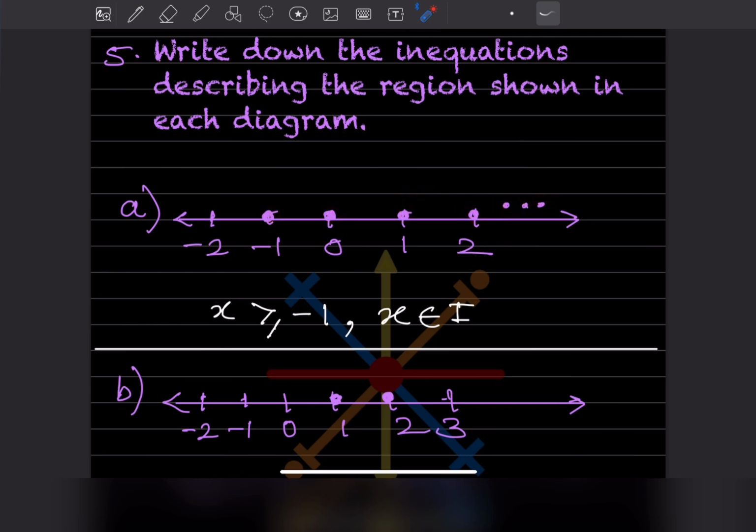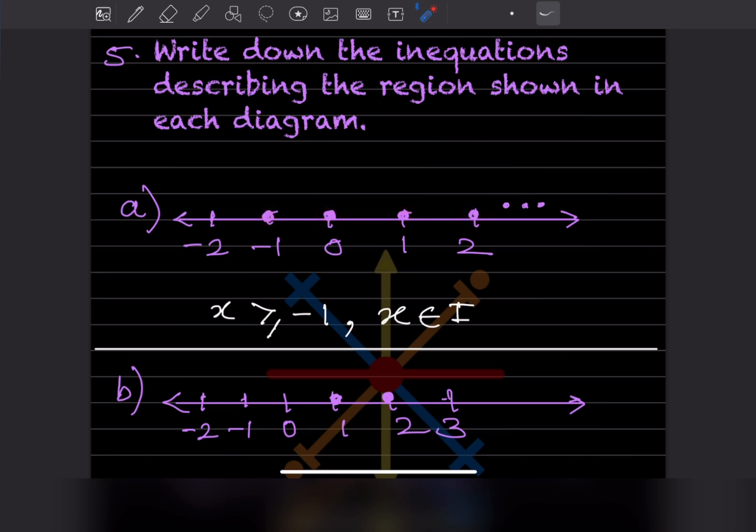That means it continues. This is already given, sorry for that, because we have to write this equation. This says that -1 is included in it. And there is a dot here, meaning -1, 0, 1, 2, these are the integers, because in the integers we have all the negative ones, 0, and the positive numbers. These are the dotted ones given.